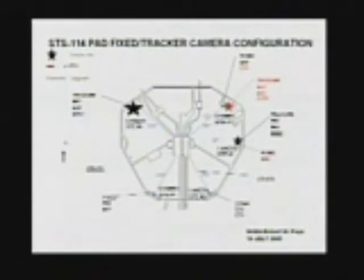So what we did was we laid out a set to give us what the CABE asked for plus, and there's quite a bit of plus in this. What we wanted was what was best for providing the engineers what they needed to know in order to tell the health of the vehicle as it ascended into orbit, and then provide feedback to them on things that we needed to change, things we needed to fix for the next flight too. So here are all the cameras that are inside the perimeter fence.